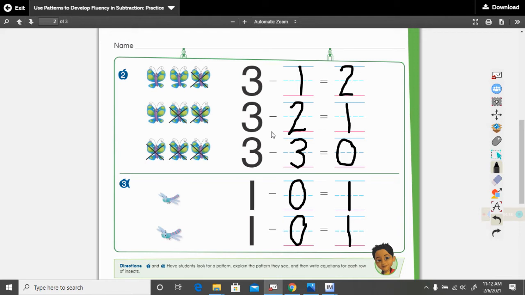1. Now up here, they took some away. They took away 1, and then 2, and 3. As they took more away, the answers went down by 1. There was 1 less than there was before. Make sure you have this written on your page because I'm going to erase it and we'll go to the next one.